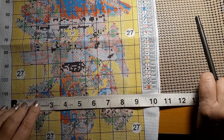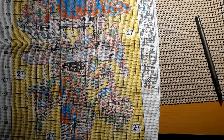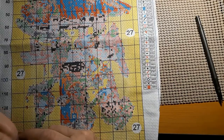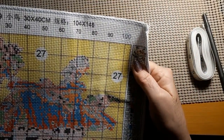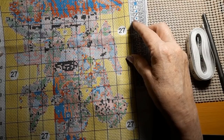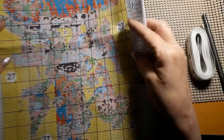The pattern is 13 and a half by 9 1/4. But yeah, I just thought it was pretty. I mean, the picture is gorgeous. Go to Everydayecrafts and look up birds, man. It'll probably be there. It's 104 by 148. Okay, yeah, 104. So that doesn't even seem possible. How is that possible, by 148? So it has to be an 11 count, just by that alone.